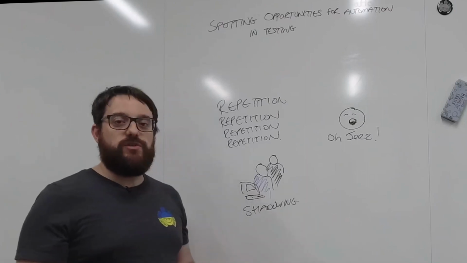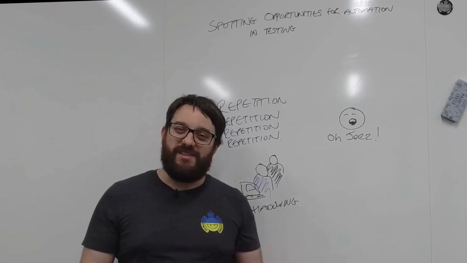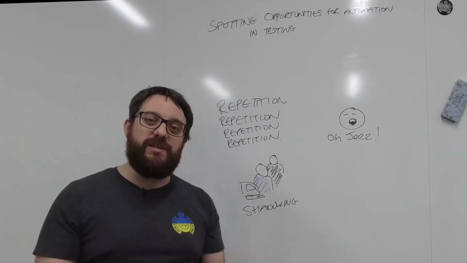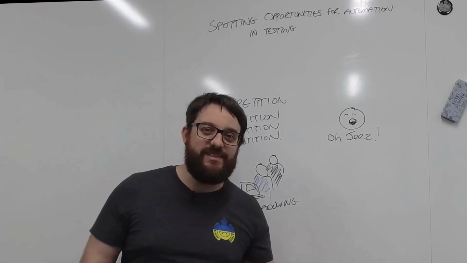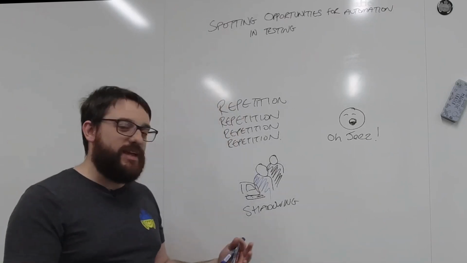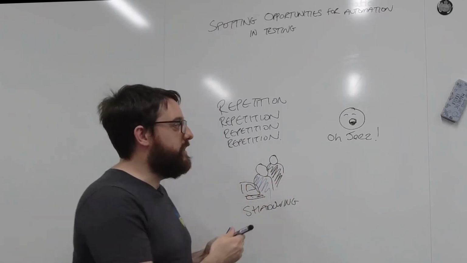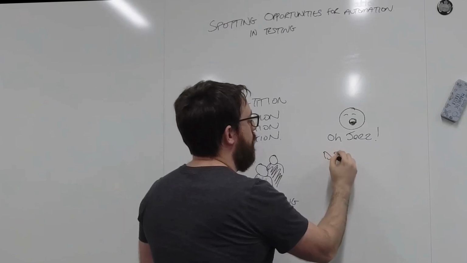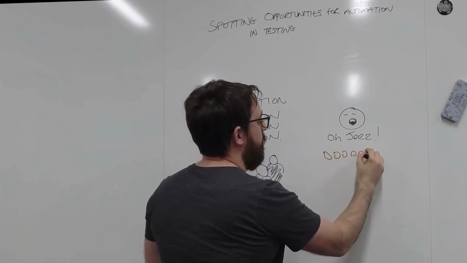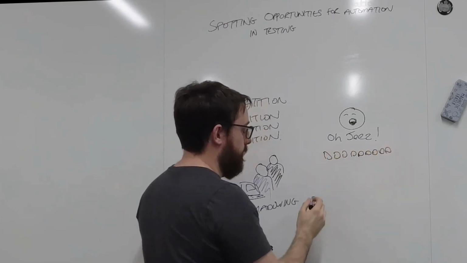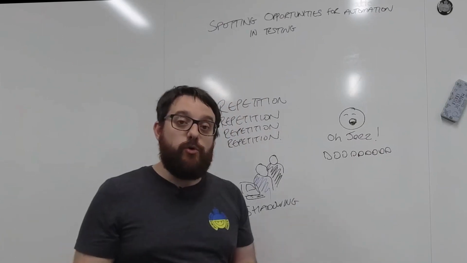So let's imagine that it's a test that we don't want to run. It's tedious, it's slow, there's lots of things that can go wrong, it's a legacy system, building the state and the data is just awful. Break it down into small little pieces of the puzzle. What are all the steps that we have to do along the way? And let's just see if we can automate any of them.